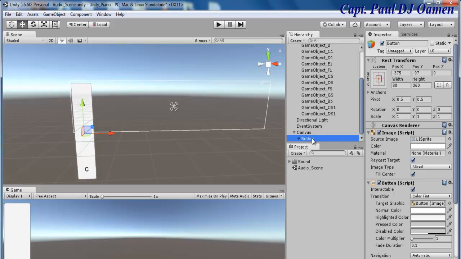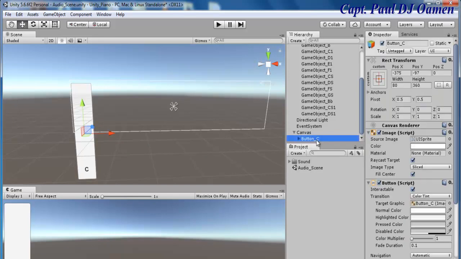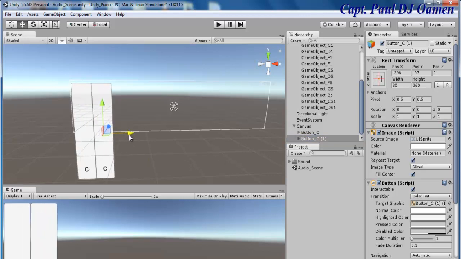This very button, but let's give it a name. So I'm going to call it button C. Just gently click on it and you should be able to change the name. So that is button C. Now to create a duplicate, you can right click on it and just select duplicate, or you can just press Ctrl D. So I'm going to press Ctrl D there, and just drag this. That's button D right here. So gently click on that and just change the name to D.